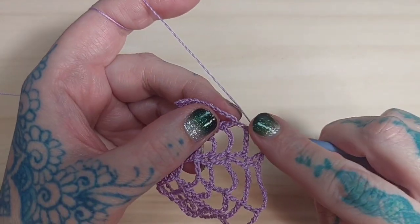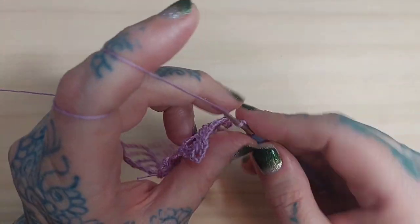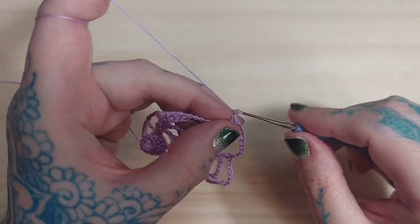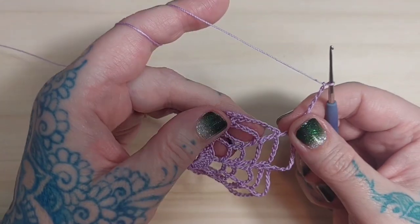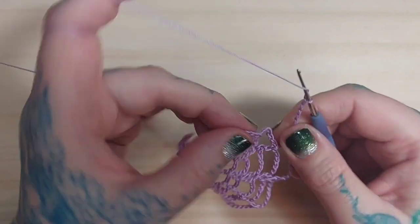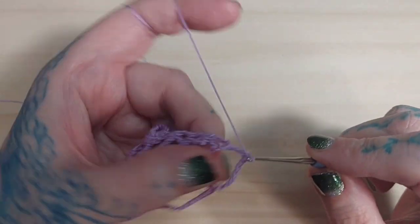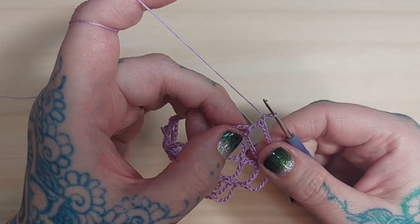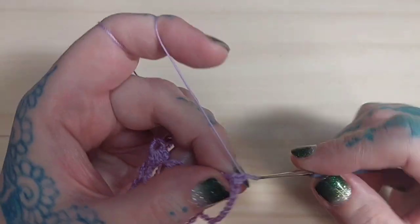And then again, double crochet into that double crochet, the next one, and then chain 8 again. And then just as before, same old, same old, I'm going to double crochet right into that chain 1 space. I'm going to chain 1 and make my last double crochet for this row.